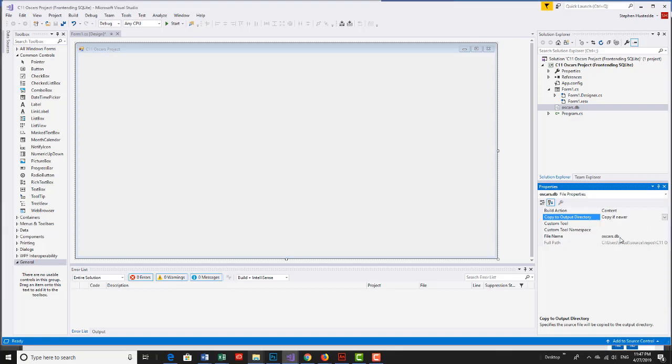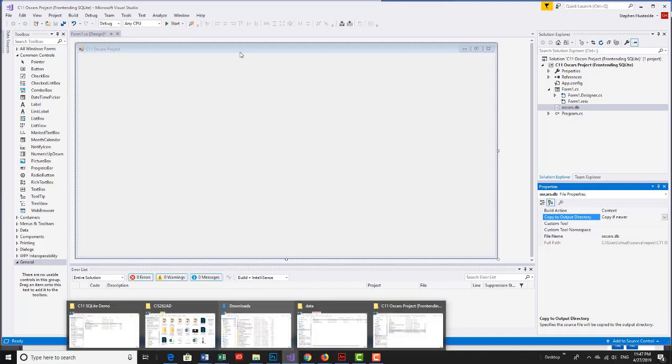So right now this database file is in my project. By doing the copy if newer, that's going to put it into our debug folder, our bin debug folder, along with the executable. And if changes are made to that database file, it will always copy the newer file into that debug folder.